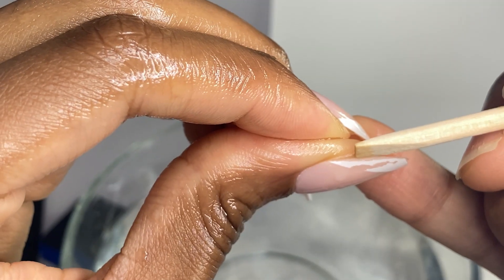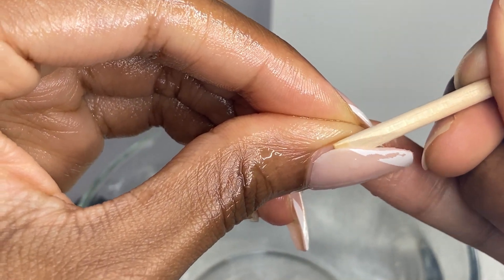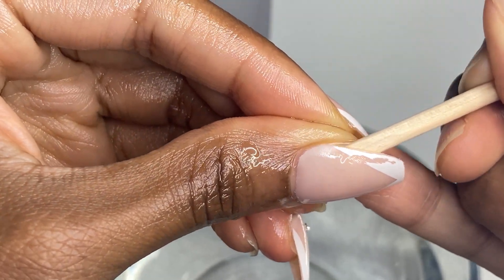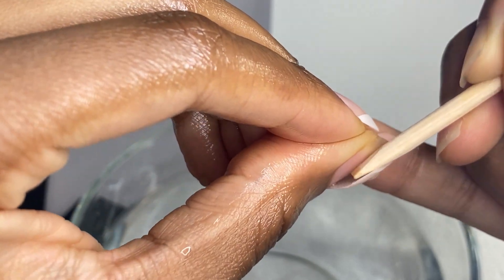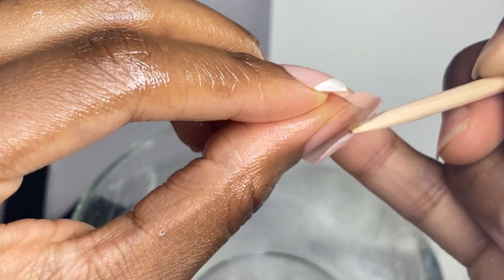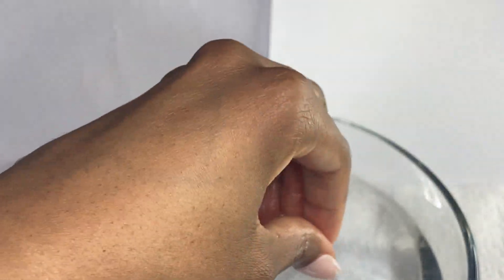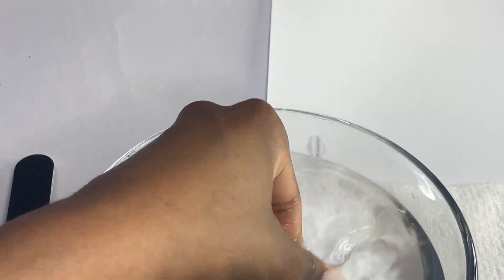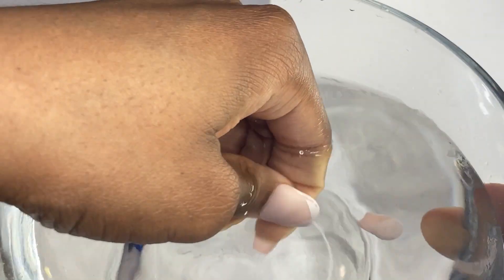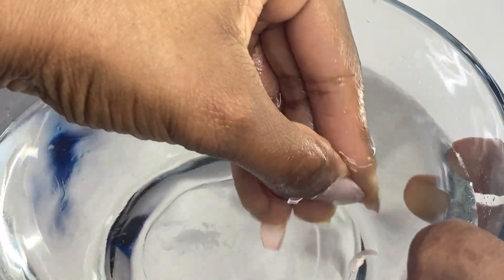I'm going on the side again to check where the glue is attached on my natural nails on my thumb. I'll show you the difference between removing layers from your natural nail versus actually removing the glue. If any nails seem stubborn and won't come off, I'm going to go back into the water and massage the oil and water together to help loosen it — that's another tip you can do to help the glue release.